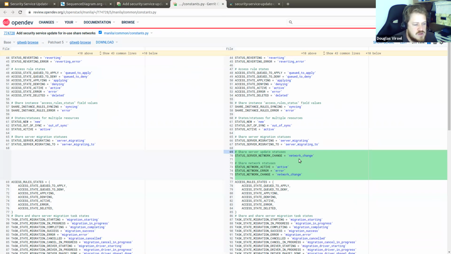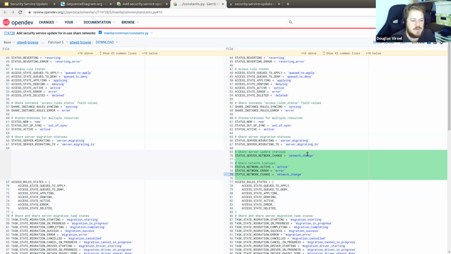Share server has a new state that's called network change. The idea behind network change is that we can also have in the future other operations that also change network configuration, like adding a new share network subnet to a share server that's already created.